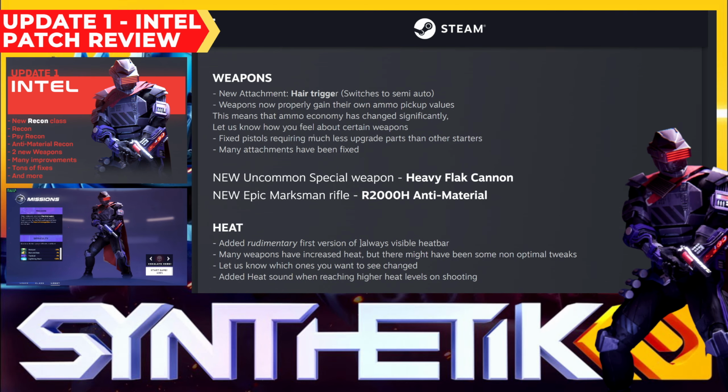All right, on weapons, new attachment, hair trigger, switches to semi-auto. Have not seen this, but we'll definitely pick it up once I get a chance to. Weapons now properly gain their own ammo value pickup values. This means that ammo economy has changed significantly. Let us know how you feel about certain weapons.